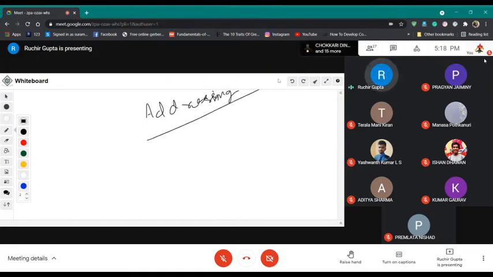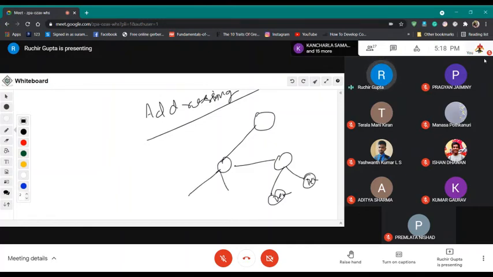So, how addressing has to be managed, that is one important thing. So, for example, this is your hub, and this is another hub, and there is another hub, and then there are devices. And here you have a few devices. And then you have another hub and things like this.